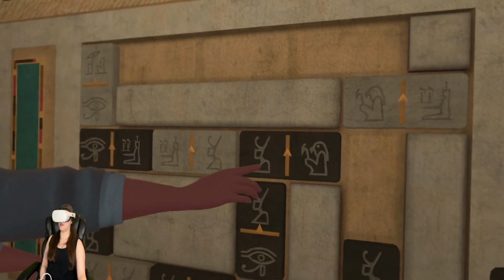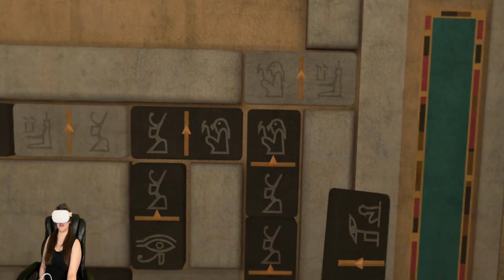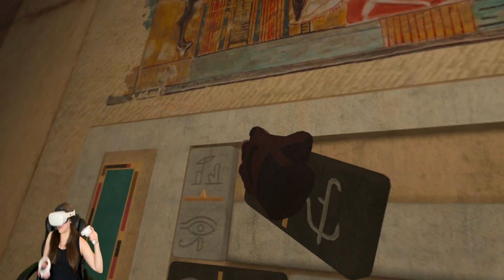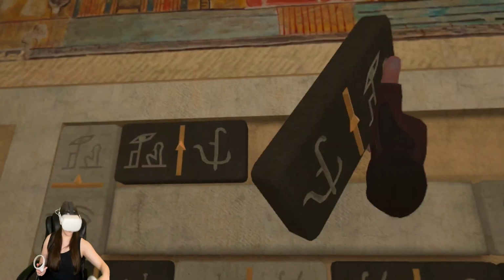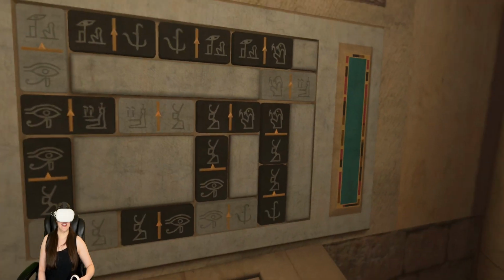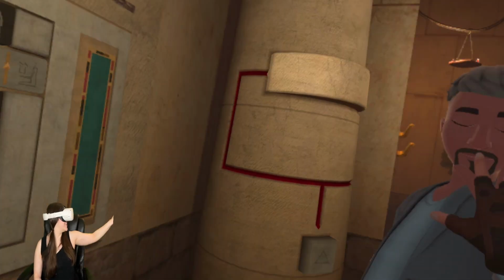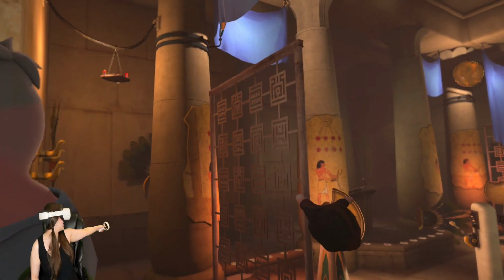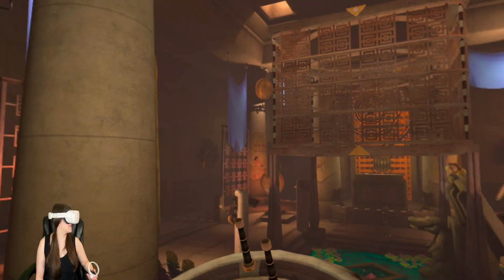Which one did you just do? Is that right? Those two? Yes. Swap them. Put that one there. This one. And then this one. And then that should be our final one. Yes! We did it. Teamwork. And there we go. This goes to our plate over there. Okay, that's two in.